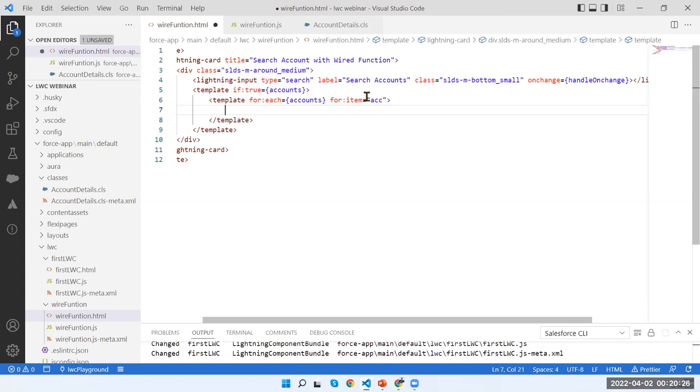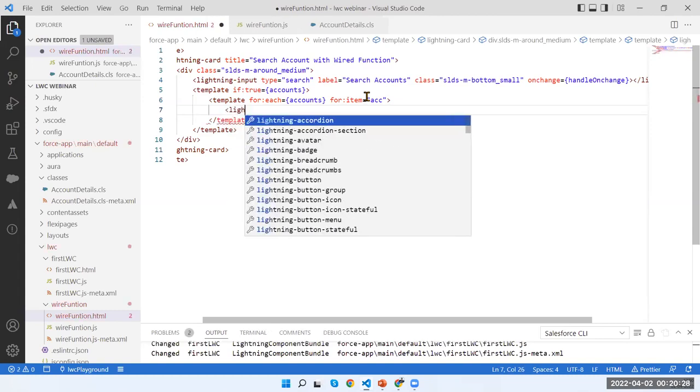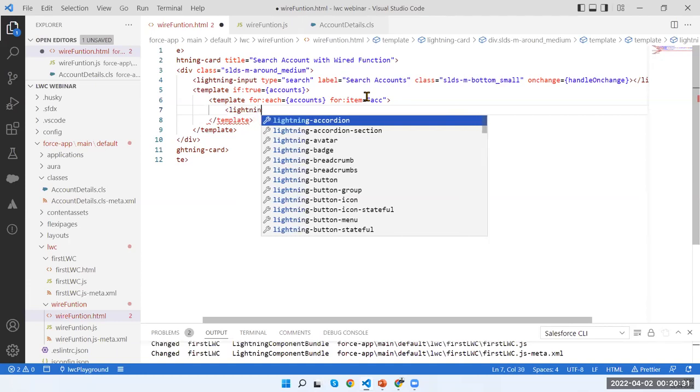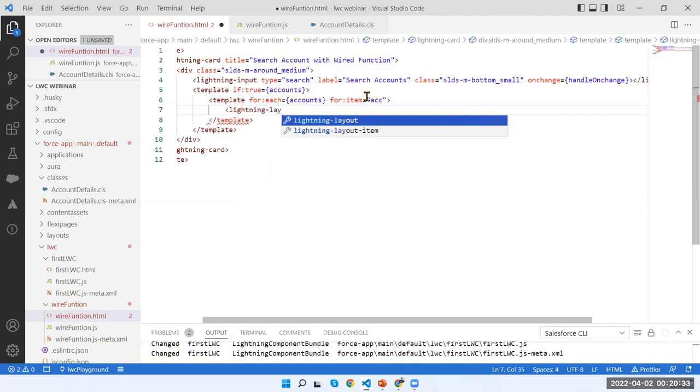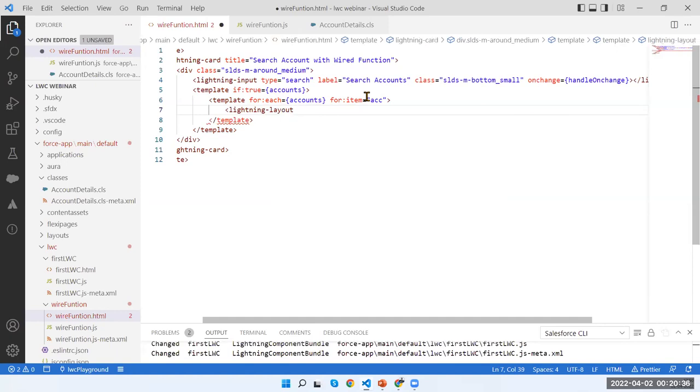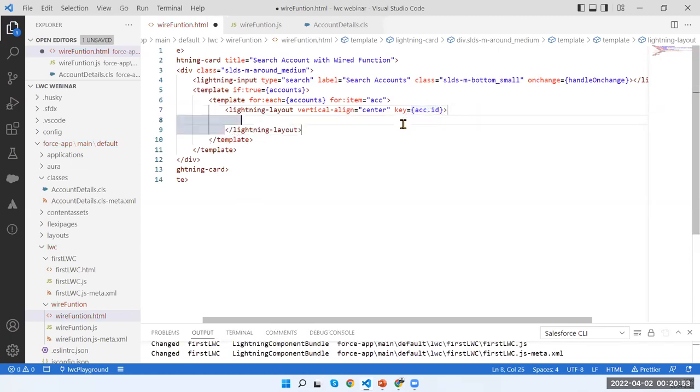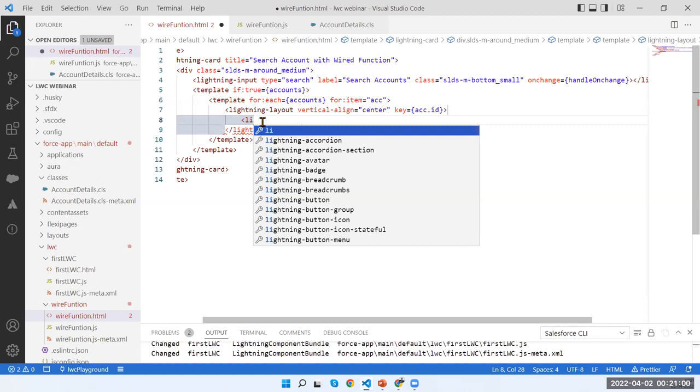and I'm using another tag here, lightning layout. So it will give me the list, right? acc.id, right? The key will be unique, and I am using bullets here.